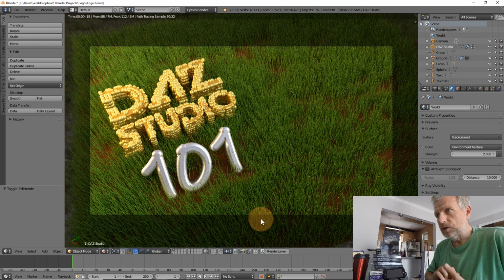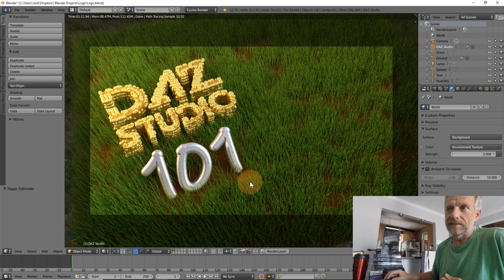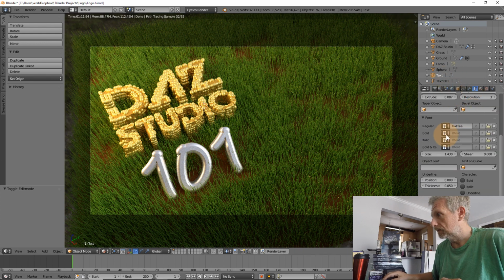I did a bit more tinkering there, so you can kind of see what I did here. So I added a little bit more geometry to the letters A and Z at the top here. Then I've also changed the font down here. I'm using the, what's the font again? Let's have a look. It is the ink-free font, and I even split that out into two objects because otherwise the one would have blended into the 0 at the end there.